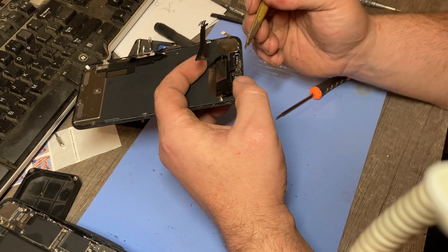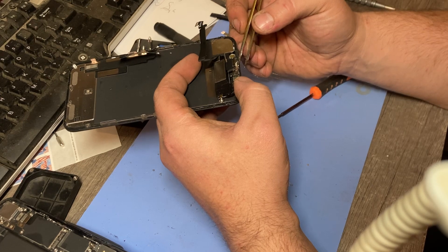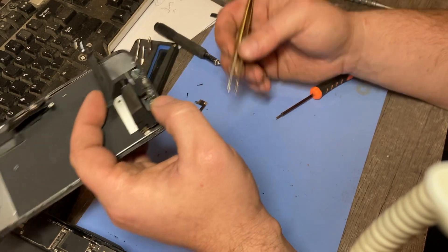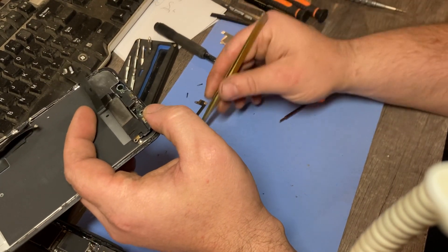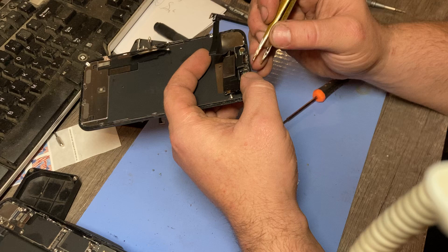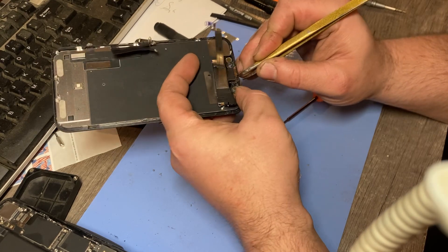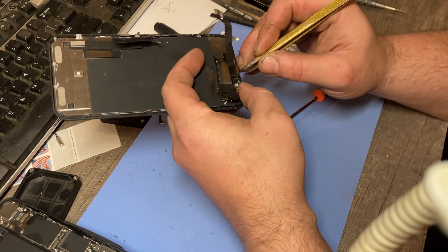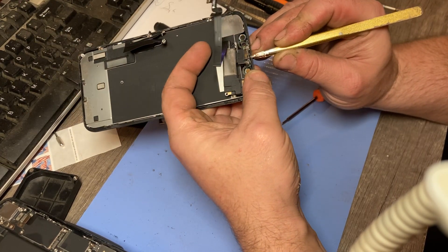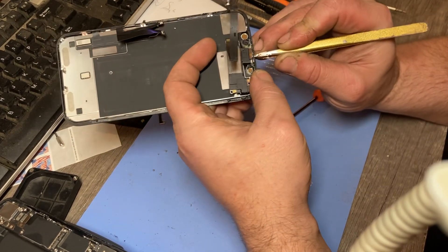See how it pops up right there? But see that's the little thing — it's got a little shield, a little protector shield down there. That's the ear speaker. You pop that off and then that'll give you access to it. Now what you gotta do is get that little inlay up out of it without breaking it. Right here's the tricky part — it's a lot deeper than it looks, so you always get it right there on the outside of the frame part. Once you do that, you can kind of wiggle it out.